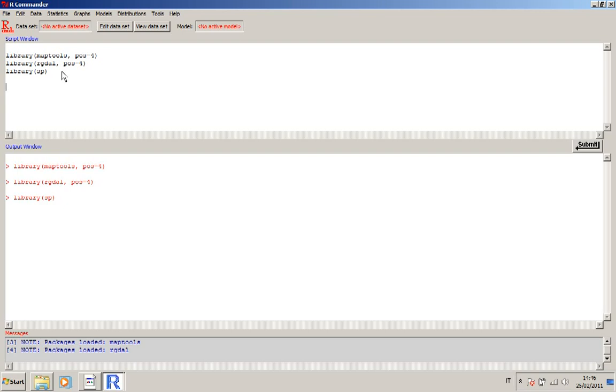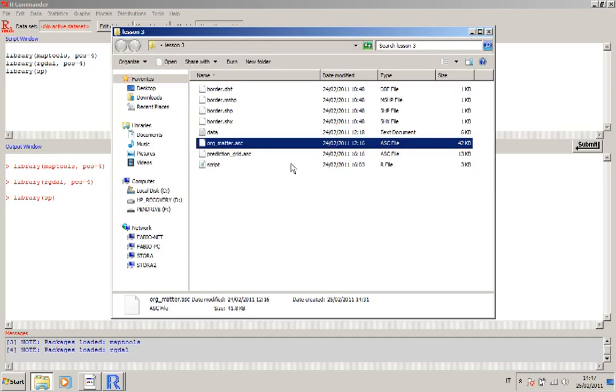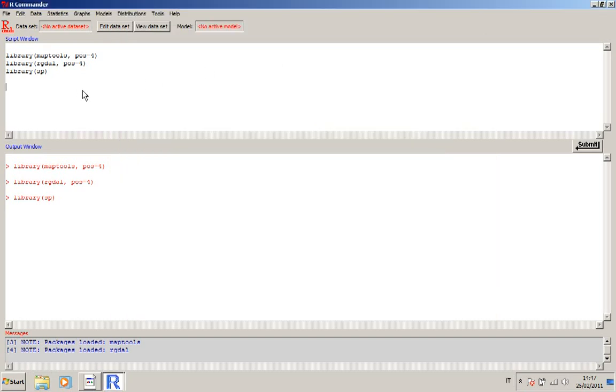So now I want to show you another function to set your working directory. Your working directory basically is the directory in which you have all of the data that you need for this session. In my case, my working directory is this one on the desktop. I will click to show the link, copy the link, and then use the function setwd, and within quotation marks I will paste the address.